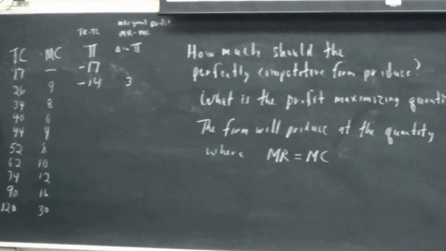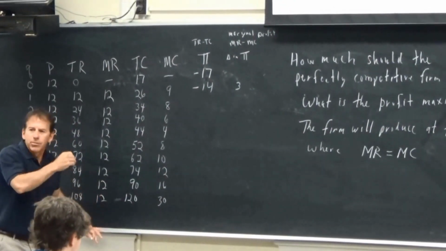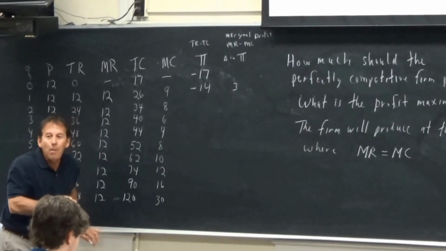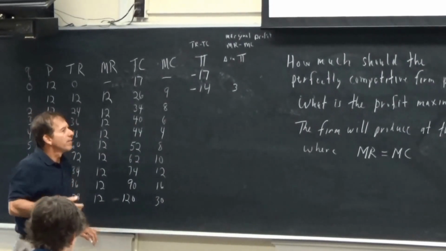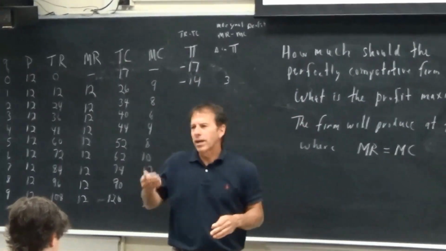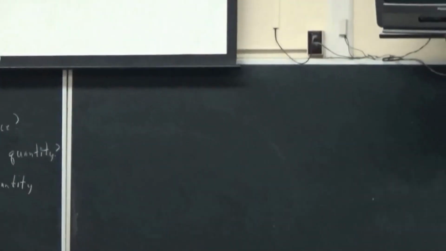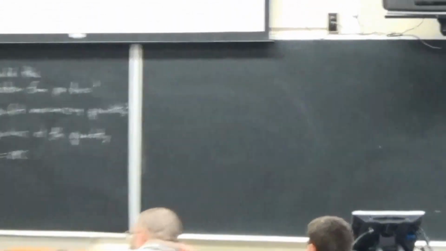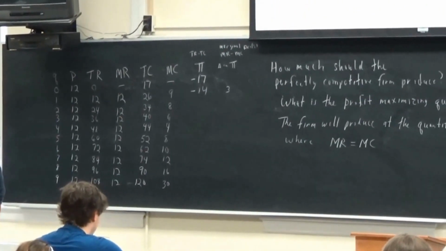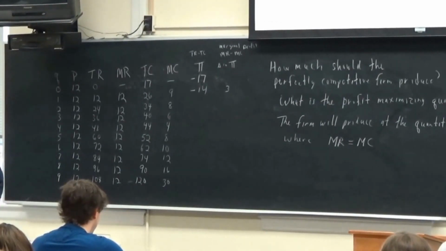And then they go to the next one. Individually, they make this decision of, should I produce the next item? Should I make this exchange? And making the exchange decision is all based on this question of, is the marginal revenue greater than marginal cost? If it's greater than marginal cost, that means they're making profit. So that's the key. If they're making money off of the item, or at least not losing money, then they're going to continue. The quantity's going to keep rising, and they're going to continue the exchanges.